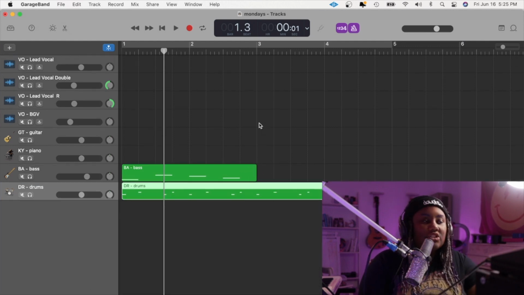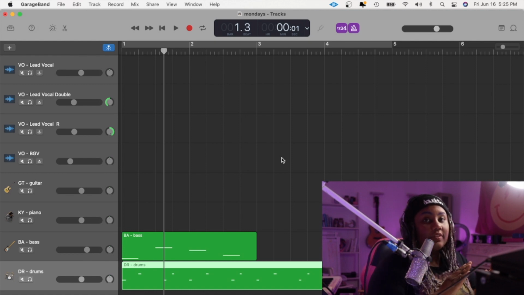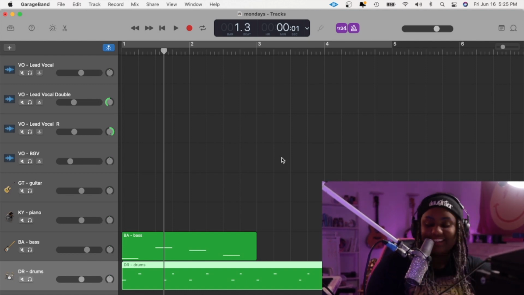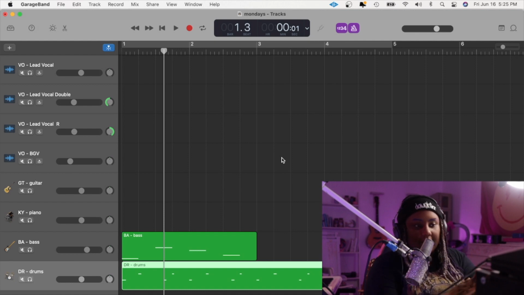Have you ever heard some people clap on the 1 and the 3 like that? Some people clap like, oh yeah, that's the 2 and the 4, and then some people clap on the 1 and the 3. It's a different type of clapping.